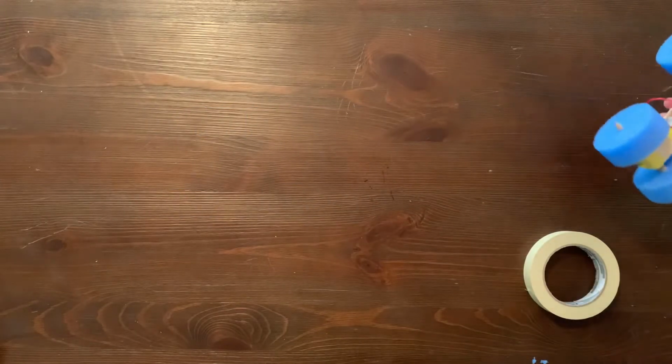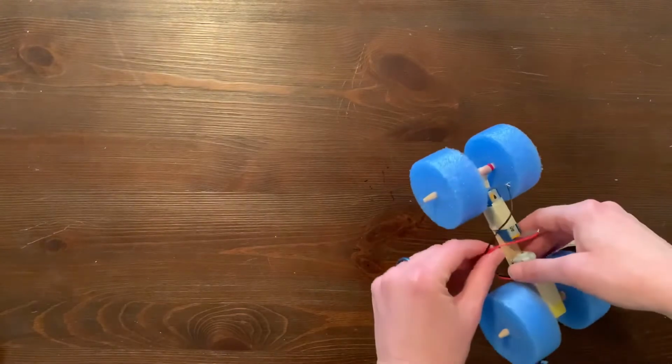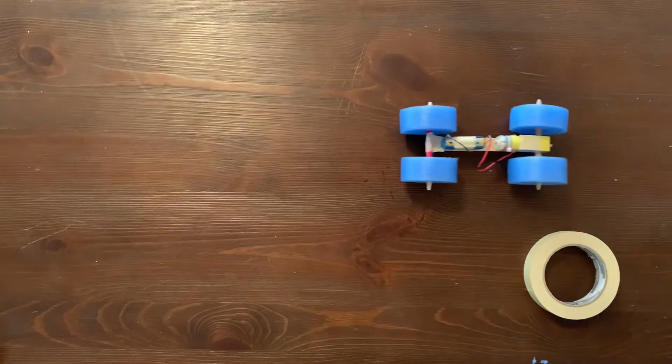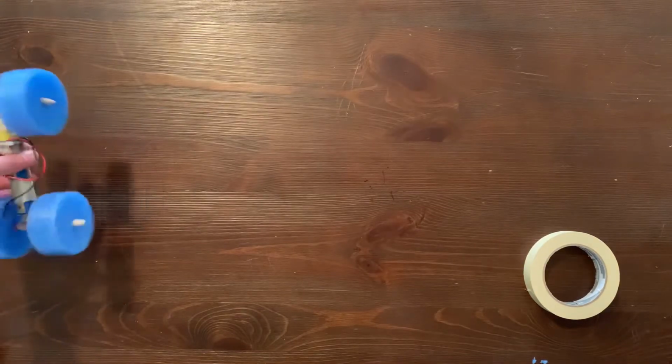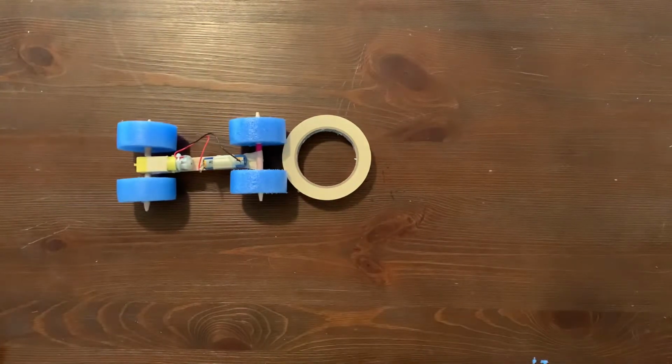The force that pushes the wheels of the car in a circle is called torque. When the torque is high, meaning it is pushing the wheels of the car around their axle harder, the speed will be lower. When the speed is higher, the torque will be lower. The gearbox attached to the motor helps the rover produce the torque needed to climb over obstacles.